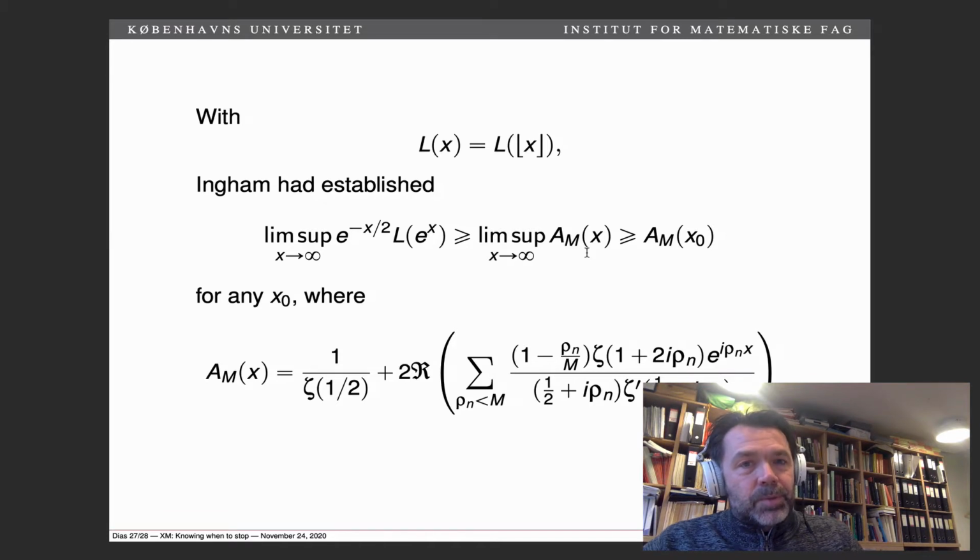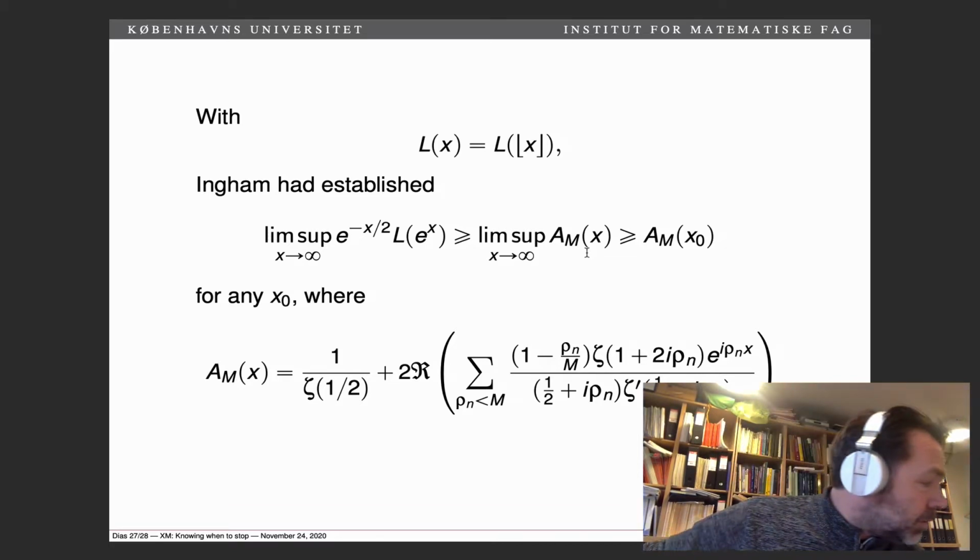So what happened was that Ingham essentially proved that if Polya's conjecture was true, then lots of very strong things would follow for the Riemann zeta function, and in particular the Riemann hypothesis. So this was a little bit too good to be true. People stopped believing Polya well before it was disproved. And when it was finally disproved by Brian Haselgrove in, when was this, around 50.